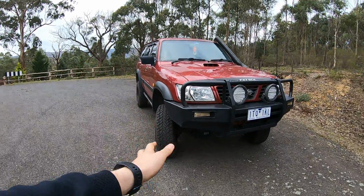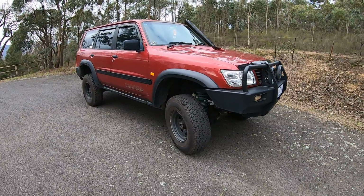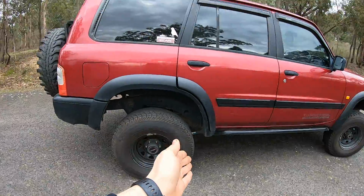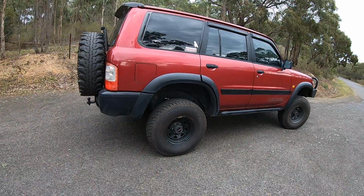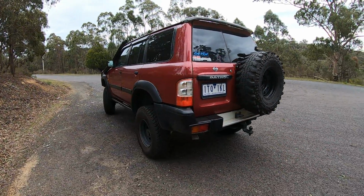If you are a new viewer, thank you so much for watching. This is my 1999 LS swapped Nissan Patrol. If you're familiar with the series on YouTube, go check it out. I've done a build revival on this thing. It was going to the scrap, it was about to get scrapped into parts and I saved it from the grave. So it's a very, very budget friendly car for what it is. Honestly, it's been nothing but perfect so far.